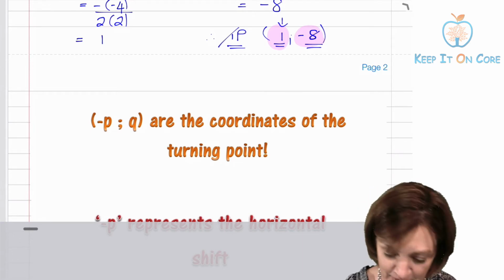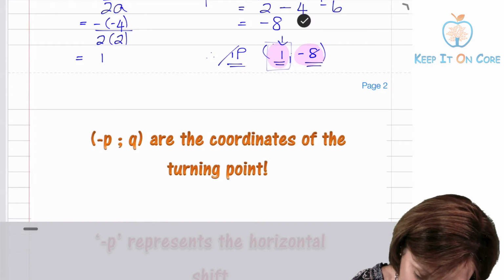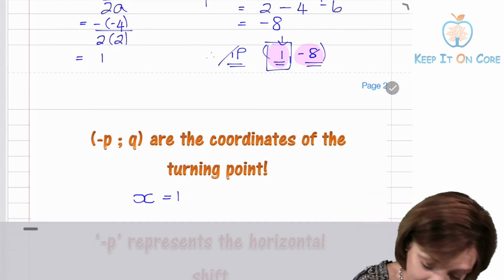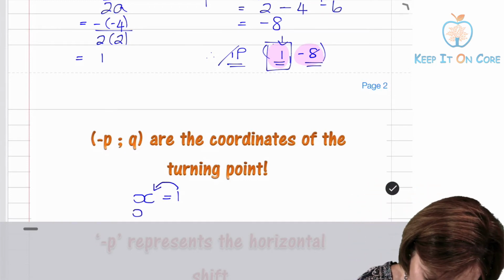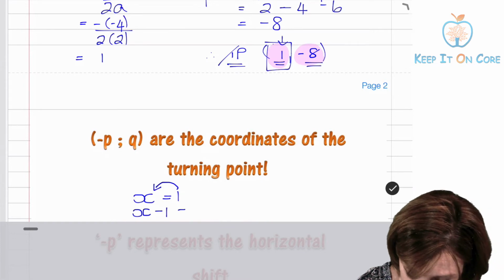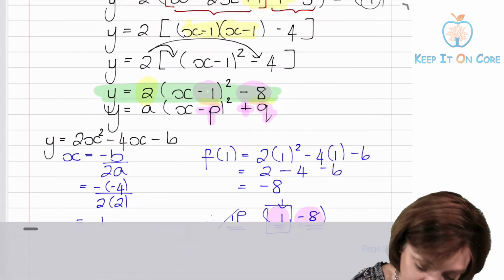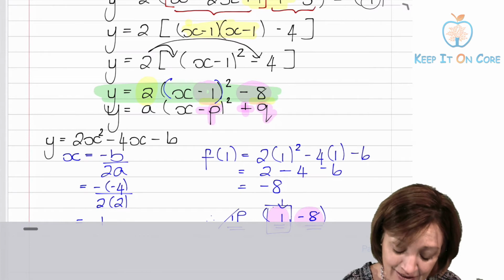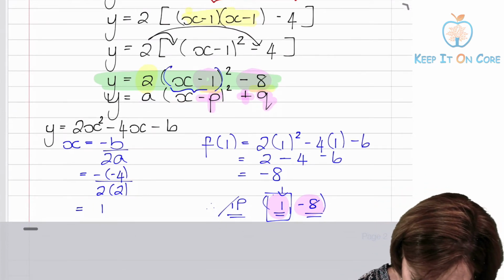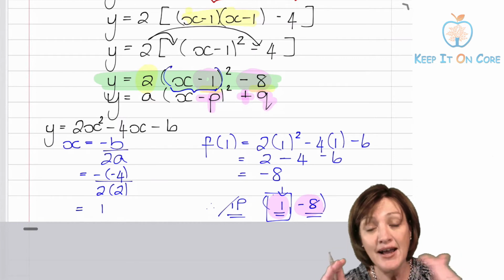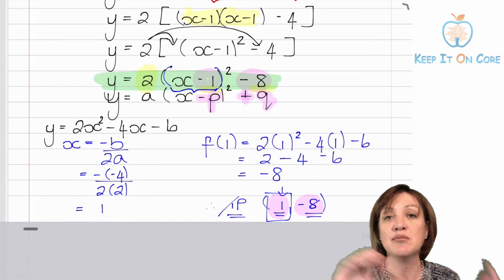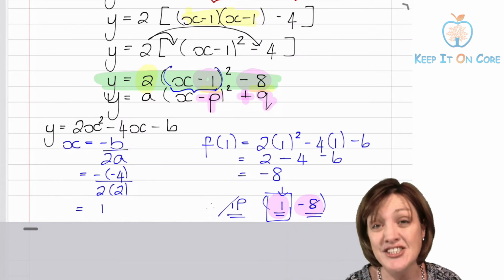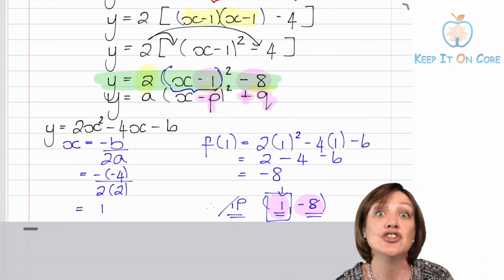Now let's quickly just address the negative p part, okay? Let's take this over here. So we've established that the axis of symmetry is x equals 1, all right? If I were to move that 1 back over the equal sign, do we agree we're going to land up with x minus 1 equals 0? So can you see by putting it back into a set of brackets, we get x minus 1, all right? So remember that this x, you're not just solving for p, it's x minus p, and that's why when you're solving it you have to almost make that bracket equal to 0 and solve for x, and by doing that the x is actually moving over the equal sign and as a result changing sign.